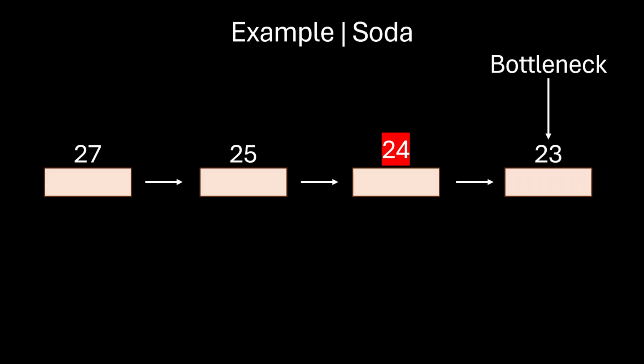It is now the final machine in the process, the labeling machine. This machine can only label 23 cans an hour. This is the factory's new limit. If they want to reach the goal of 24 cans an hour, they will need to find a way to increase the output at this new area.